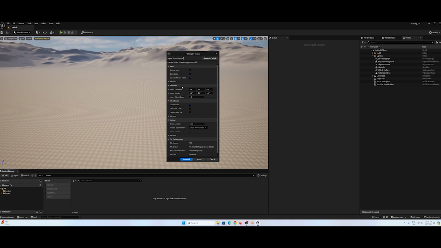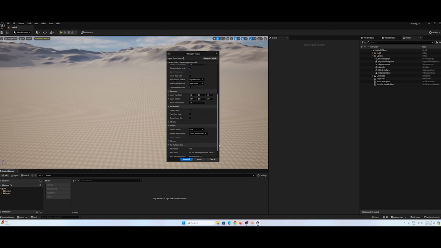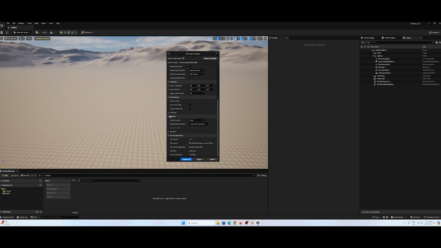And there is one thing that we always want to be careful of. If I just drop down this advanced, combine meshes has to be checked off. I think you guys already know that. That's one. Second, if I go all the way down to materials, it says local, whatever. Here it says do not create materials, because that's the point. We are going to texture this whole model here in Unreal Engine.